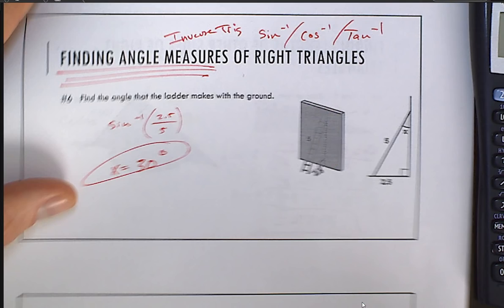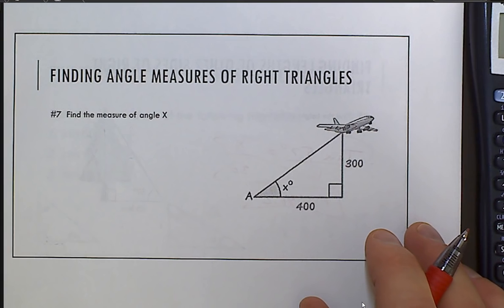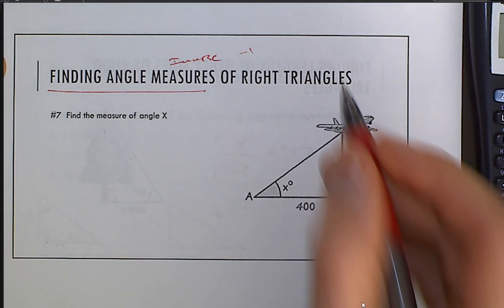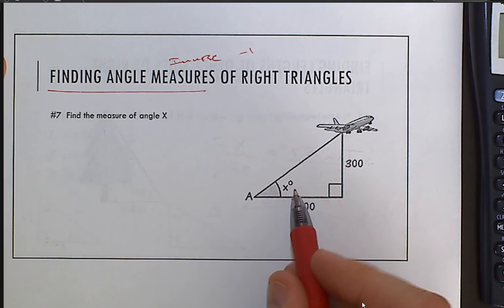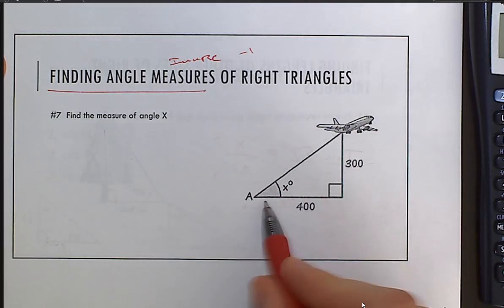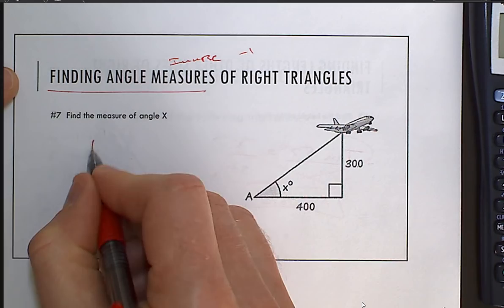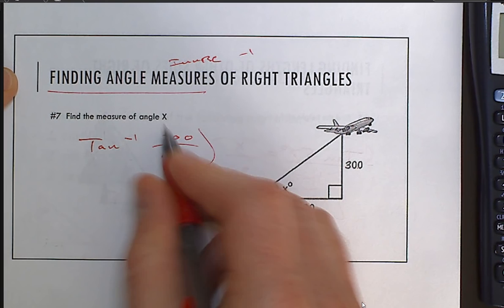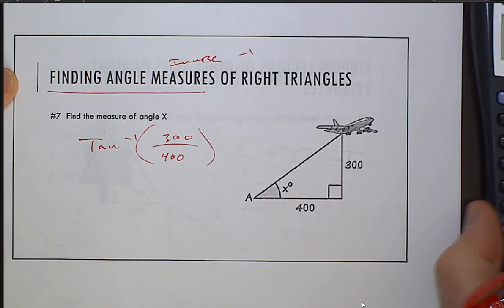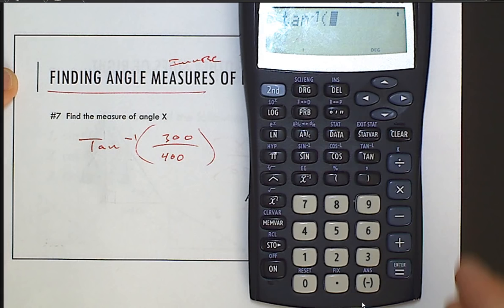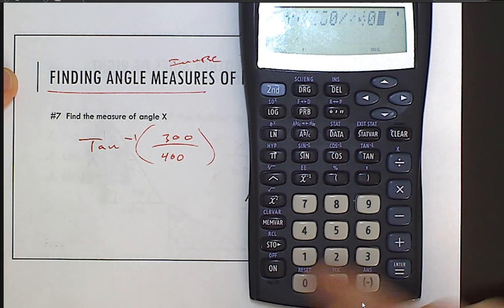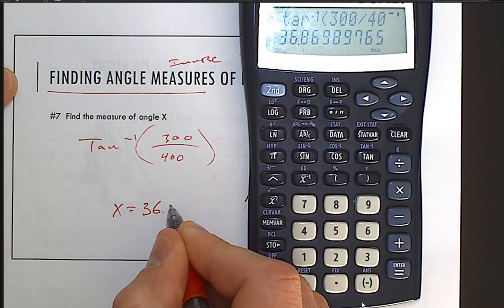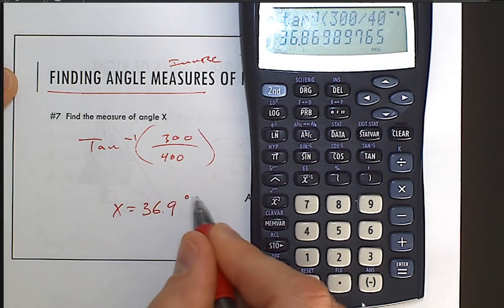Let's do this one down here at the bottom, finding angle measures. Again, I'm finding angle measures, so that means inverse. Okay, here's my angle measure of x. What relationship do the sides have with x? That's opposite. This is the adjacent, so opposite over adjacent is inverse tangent, and it's 300 over 400. Again, when you're finding angles, there's no equation, there's no cross multiplying. You just type it in your calculator. Second tan, 300 divided by 400, equals, and I get the angle being basically 36.9. I'll round to the nearest tenth, so 36.9 degrees.